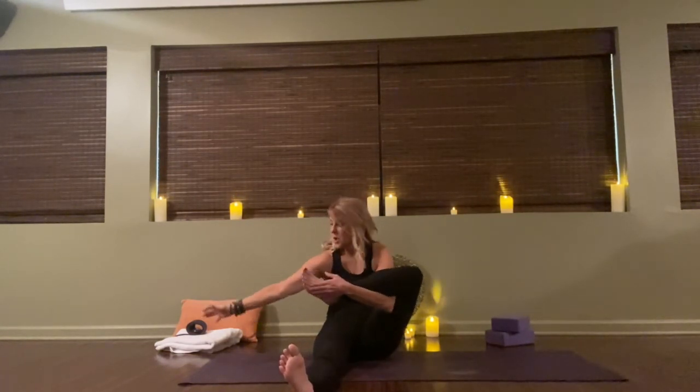Mindfully, your left knee comes out to the side, left arm inside. As I wrap around to grab my left foot, right elbow is inside that left knee, and then begin to sit tall. Good. Pull the left knee slightly back. Pull the legs towards you.